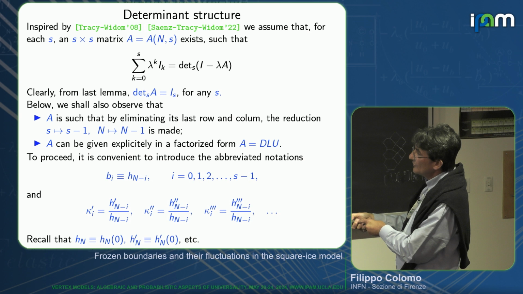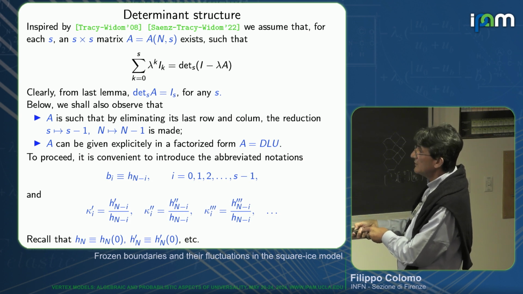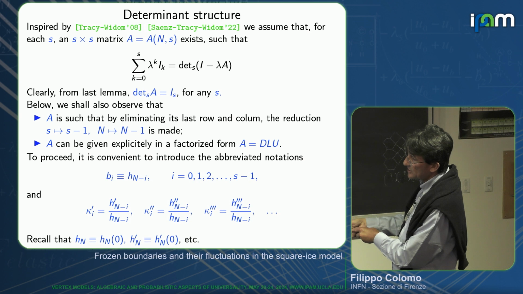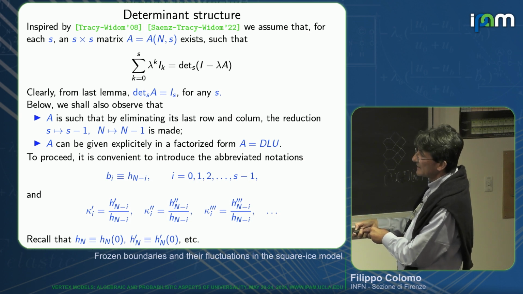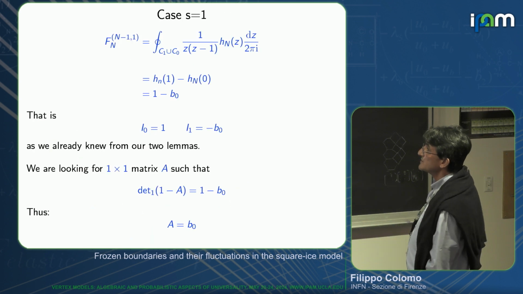And we have to simplify the symbols we are using. We can forget about the meaning of this symbol. We just have some symbol, which we call B_i, which is the value at 0 of the function, and K prime I, which is essentially the derivative, K second of the function, always evaluated at 0. But forget, they are just simple, and we want to solve some Sudoku.